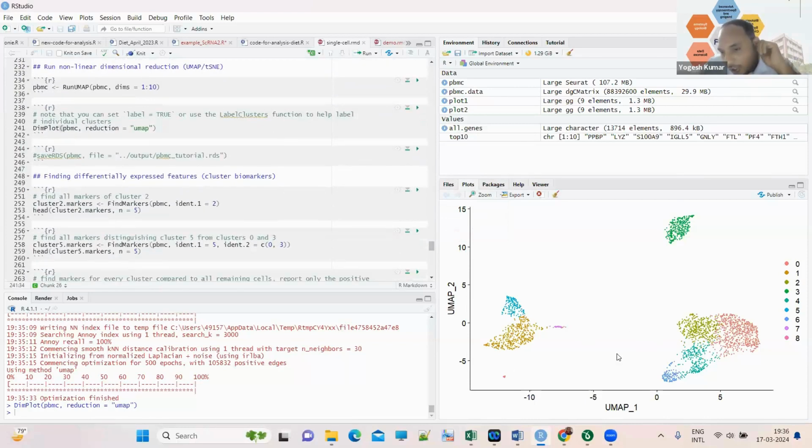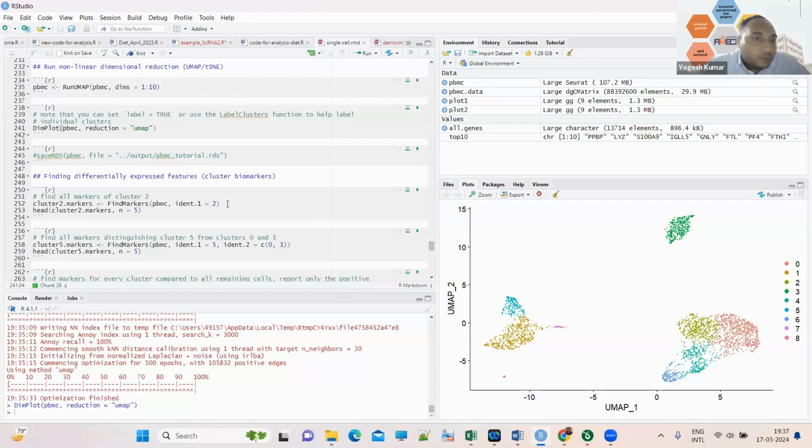So you can see that a nice plot was plotted over here, and each color represents a cluster. We have 9 clusters, you can see here 0, 1, 2, 3, 4, 5, 6, 7, 8. These clusters are different cell types. Maybe there will be T cells, B cells, macrophages, dendritic cells, or maybe eosinophils, erythrocytes, endothelial cells or epithelial cells, gamma delta T cells, and so many cells. There are so many names. But how will we come to know which cluster is which cell type? That is our next question over here.